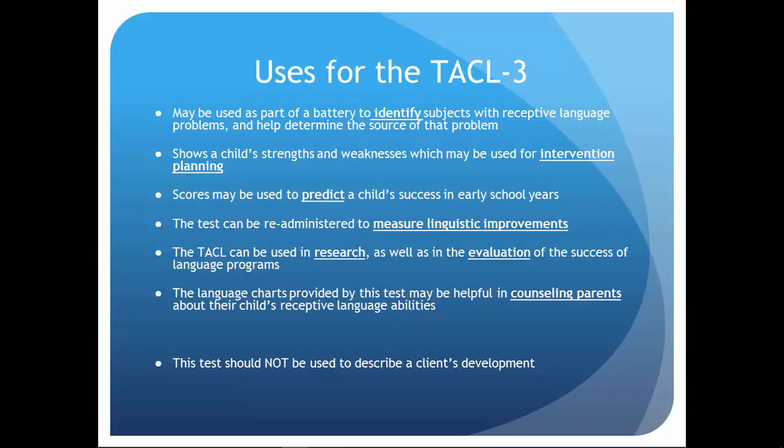The test has a variety of uses. These can be in a battery to identify subjects with receptive language problems. You can use the TACL for intervention planning because it nicely breaks down a child's strengths and weaknesses. It can be used in the prediction of a child's success in early school years. It can be used to measure linguistic improvements through re-administration. It can be used in association with research and for the evaluation of the success of language programs. And it can be used in counseling parents about their child's receptive language abilities. The test is not intended to describe a child's linguistic development.